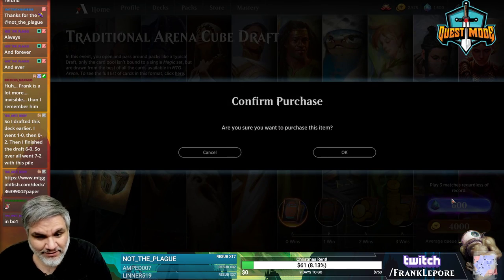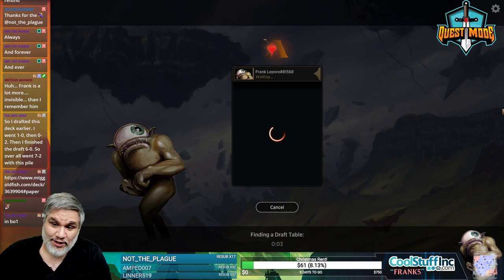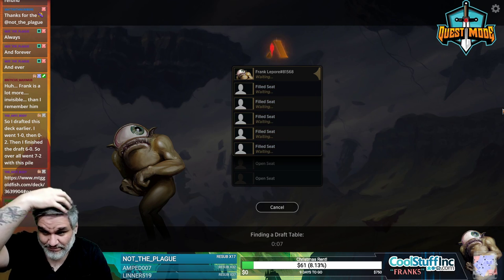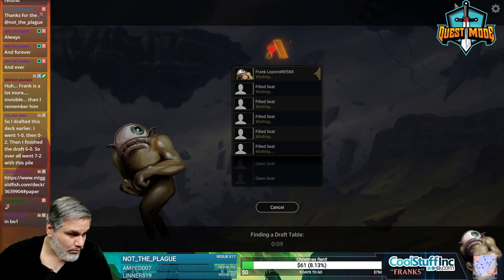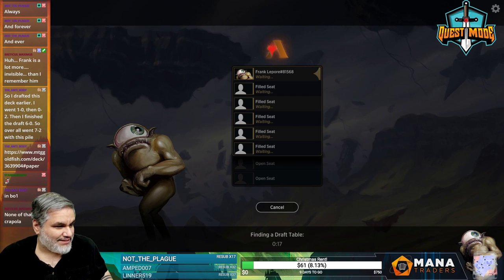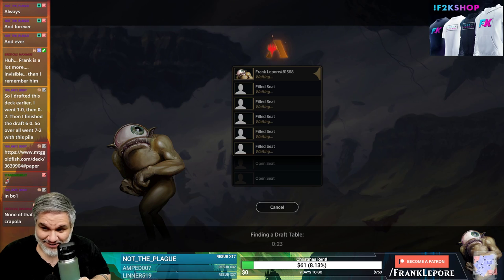Welcome back. We're getting in on this traditional Arena Cube draft, otherwise known as best of three, which is really what you want to do. I drafted this deck early 1-0, then 0-2, then I finished the draft 6-0, 7-2. Wow, with a Bomat Courier in this deck, huh?